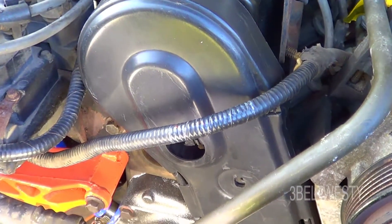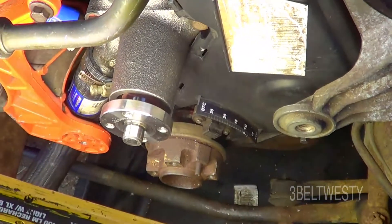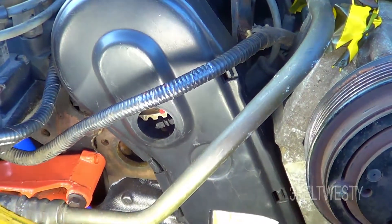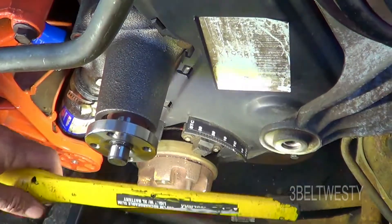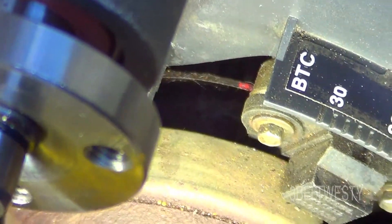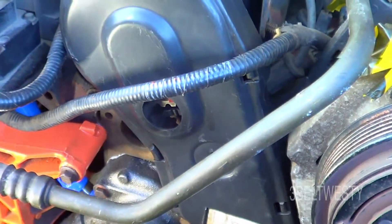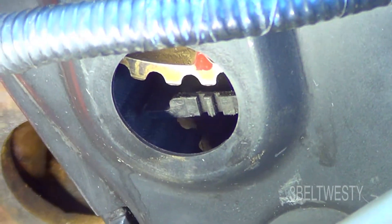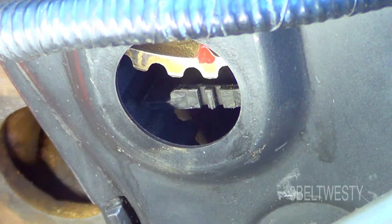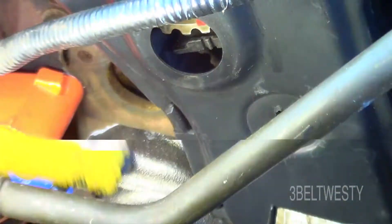I've got the timing cover on the 1994 Mazda B2300, basically a Ford Ranger. When I ran it for about 10 to 15 seconds it stopped right at top dead center — probably because it likes to stop where the lobes tend to jump to. There's the red mark right there, the top dead center mark. The red dot is on the crankshaft sprocket belt guard. Here's the cover off with the rubber plug. You can see the feature on the cam sprocket to the inner cover line up — that's just an indicator in case you think it's jumped a tooth on the belt.